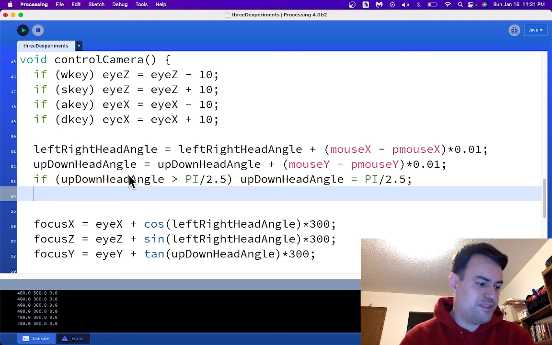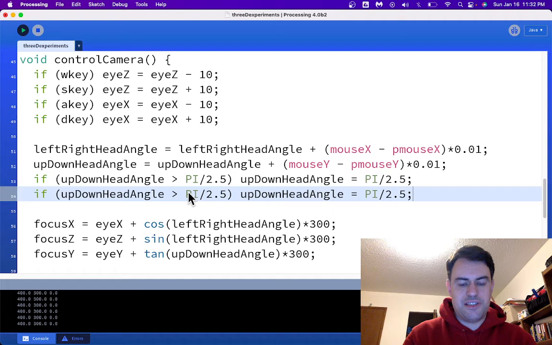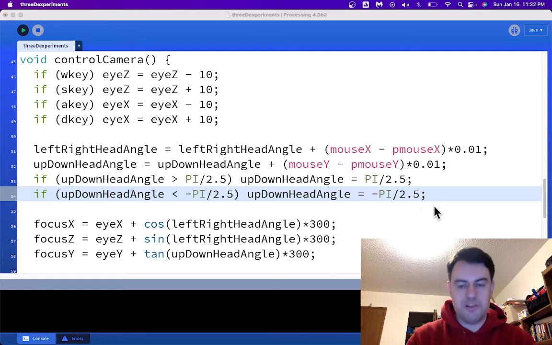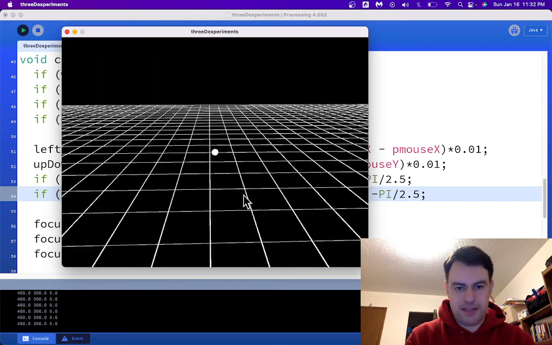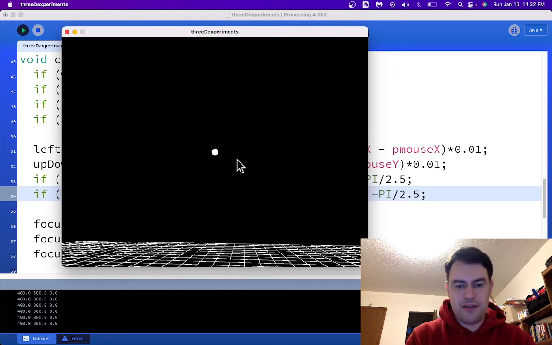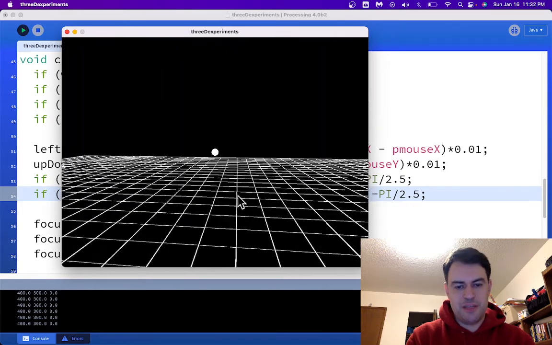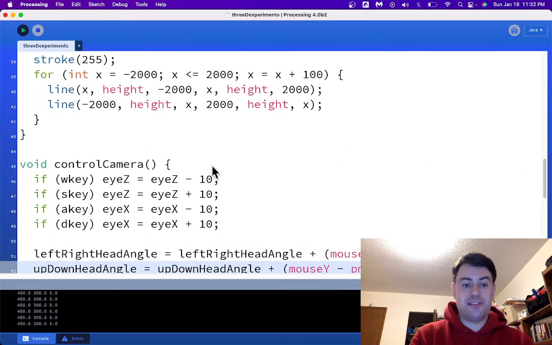And the same thing if it's less than negative. I'll do the same thing. So if it's less than negative pi divided by 2.5, then I'll set it to negative pi divided by 2.5, roughly 80 degrees. So let's see, does that sort of lock me in from flipping around? Yeah, see how I kind of, bam, I hit the floor? Boof. If I look up, I also hit, we don't have a ceiling. You might want to program that in just to see it, but that gives me that. Yeah, it looks good.